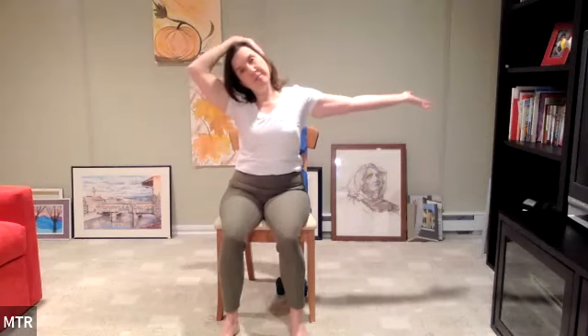Coming into our little neck stretch today. Taking that left hand over the ear, bringing that ear down towards the shoulder. Then take your opposite arm, bend the elbow, and flex the wrist — like you're holding a platter. Reach that arm away from you, and then pull in opposition: the arm is reaching that way while you're drawing the head down towards the opposite shoulder. Feel that stretch all along the top of the shoulder and the neck. Good. Bring that elbow back in and lift the head.